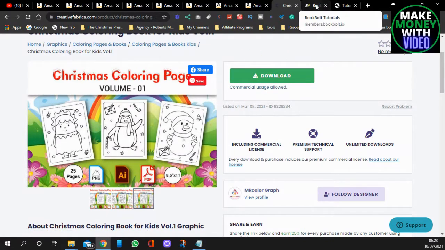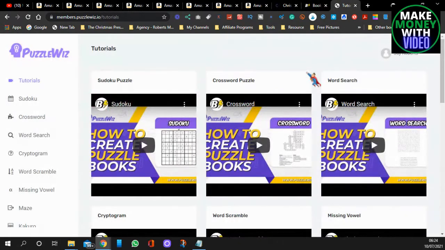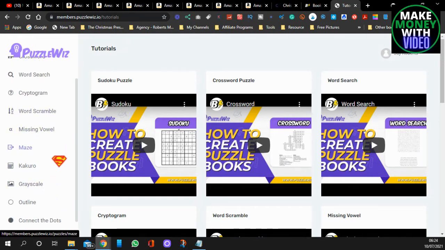Now, another place I come to is a place called Book Bolt. Now, with this, once you pay for it, I'm not sure if it's a one-off payment anyway, but what I do, I pay for the extra, which is called Puzzle Whiz, and it lets you make Sudokus, crosswords, word search, cryptograms, word scramble, missing vowels, mazes, Kakuro, grayscale, outline, I don't know about that, or connect the dots.